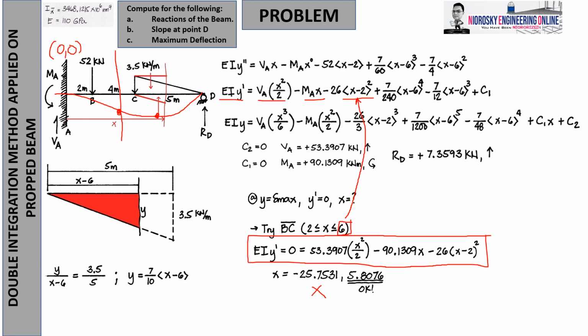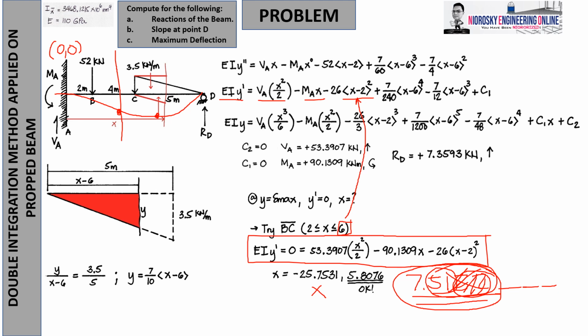So, just like before in our discussion, what if you made a wrong assumption? One of the roots will give you an idea of which span it is in. For example, if I get it wrong, and it gave me 7.5122, this value seems wrong for 2 to 6, but it is in segment CD because segment CD is running from 6 to 11. And then, you have to recalculate based on this new finding that it is in the other segment. But it doesn't offer the same value, the 7.5122. It will change due to reiteration. The change may be very small, or sometimes the whole thing changes. You have to recalculate everything again. Okay, by this, since it is in between, then we can now proceed.